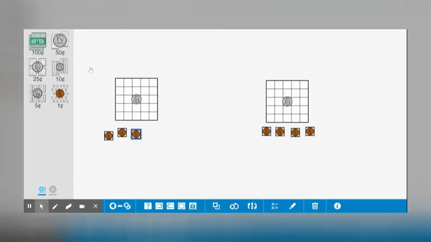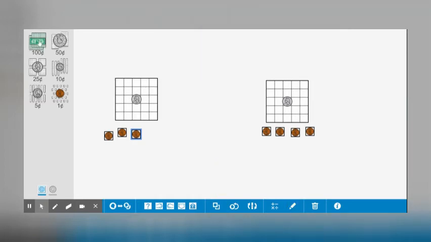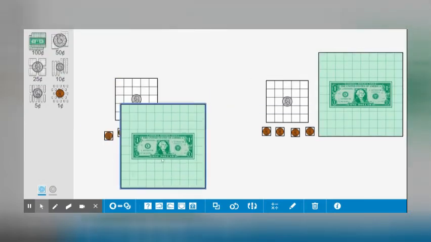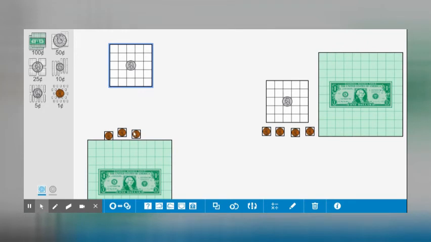Okay, so if I go back here, I've got my 57 cents divided out, and I've got the pencil tool. There's my money, $3.57. So now I've got to do something with that $3. Let me go back here so I can grab some money. I would divide that 3 into 2 equal parts, and I know that would be $1.50 each. So I'm going to put 1, 2. I'm going to give them $1 and I'm going to give them $1. Let me make sure I can get it all fitting on the screen.